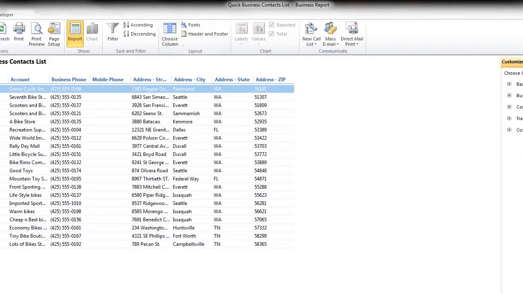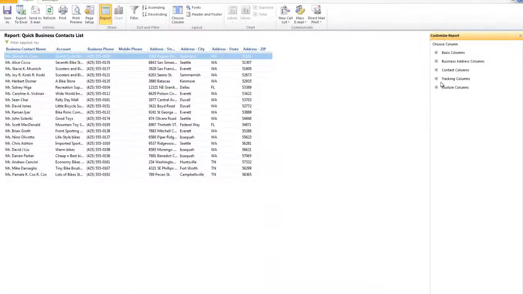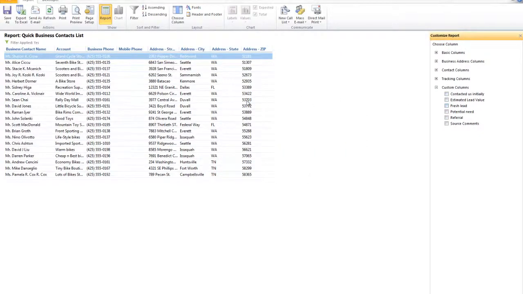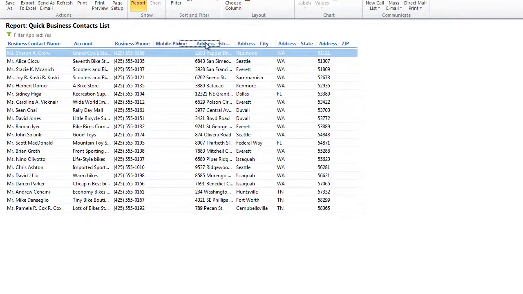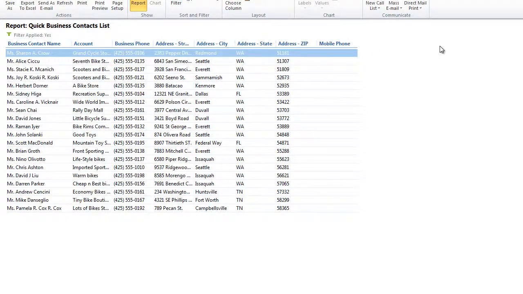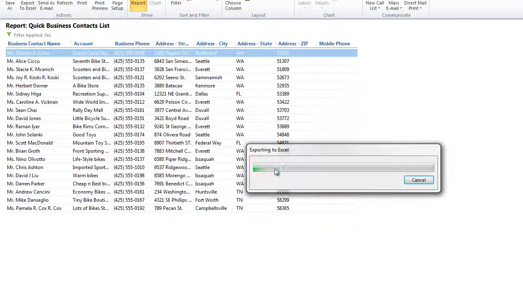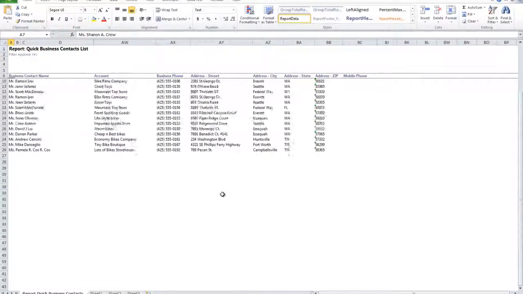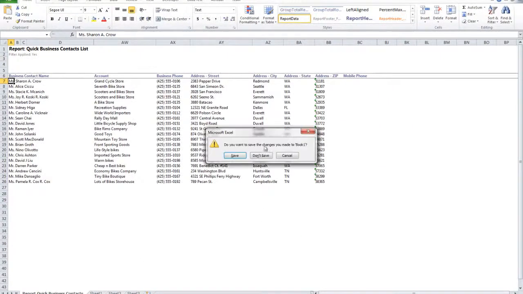Let's say you want additional fields in this report. Just click on choose column, head over to the custom columns section, and the way BCM is programmed, you'll be able to just check what columns you want in there. All your custom fields are going to be in here, and you're just going to be able to select and add custom fields as they come. You can even move things around. For example, I'll move mobile phone over to the end, and with one click I can export this to Excel. What I'm trying to introduce to people here is the ability to have all your business contacts with custom fields.